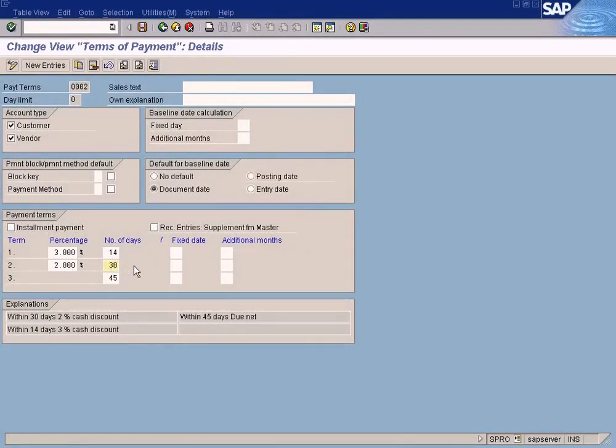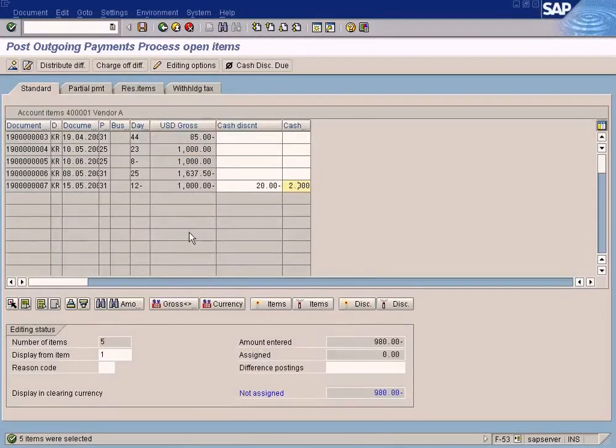Just press enter again. See, we got back the 2% because now the system is looking at this entry here, because 2nd of June is somewhere around 17 days. Alright, now we have 980 entered.